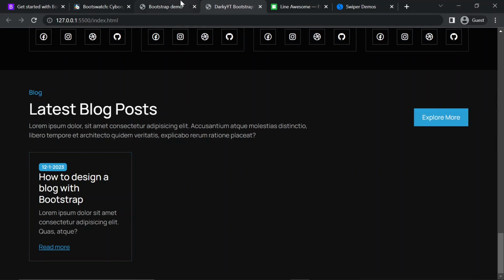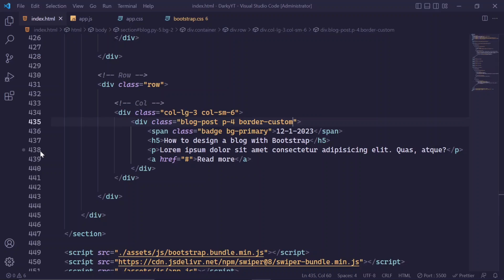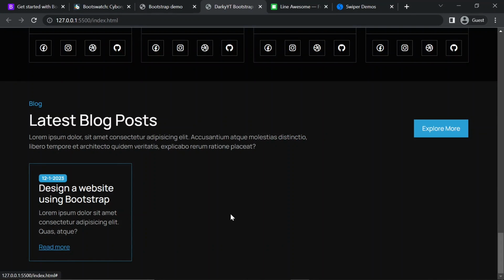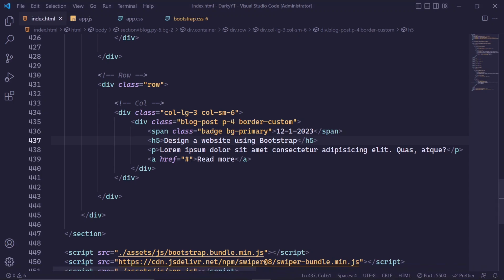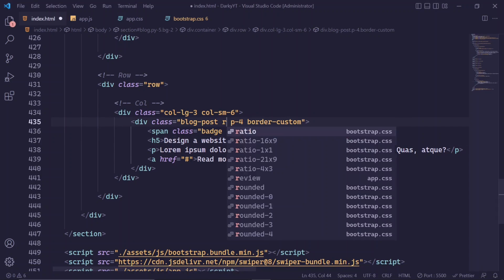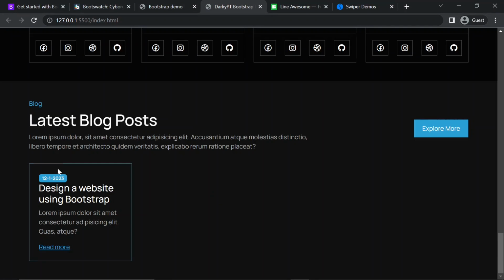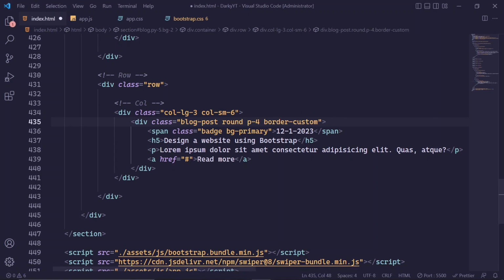All right, I'm going to copy that text. All right, and I'm going to remove the rounded, so I'm going to type rounded 0, remove the border radius from this badge.